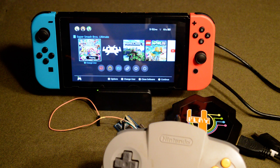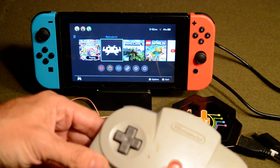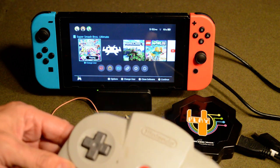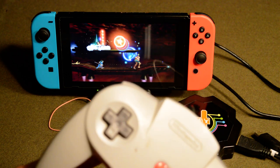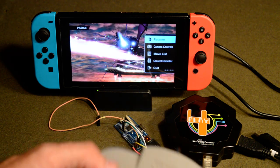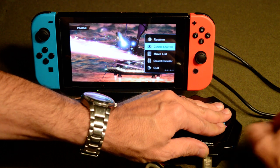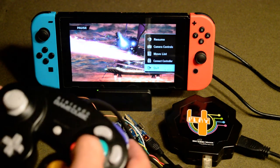Most of the mapping is pretty straightforward. We can navigate the UI pretty simply — we do have the four common buttons and we can get back into the game with Start and Z. Now at any point you'd like, we can pause the game and go to controls, which has a little more functionality.